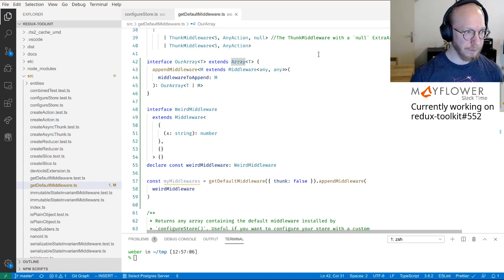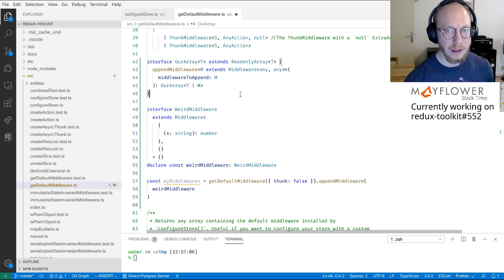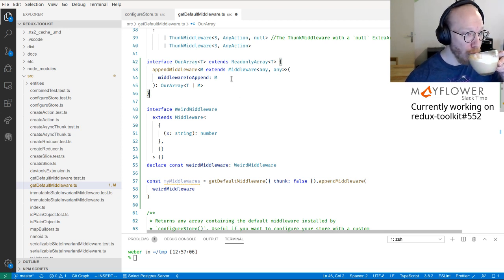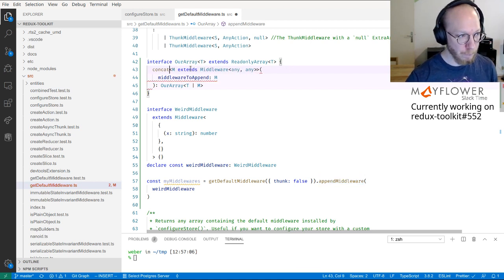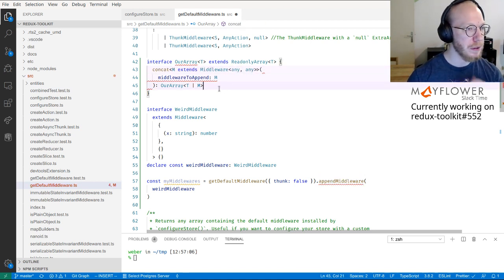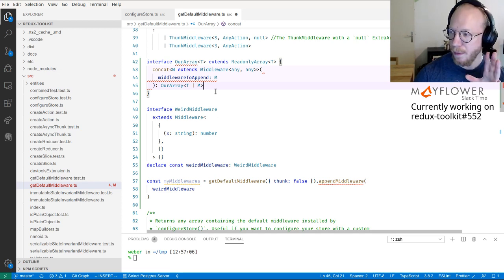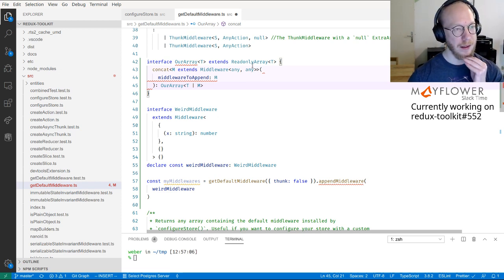So let's say this extends a read-only array, because then we have to care about much less than we had to before. And let's change this to concat, which will result in an error because this is by no means compatible in any way.